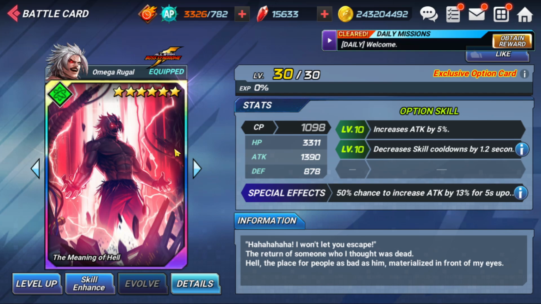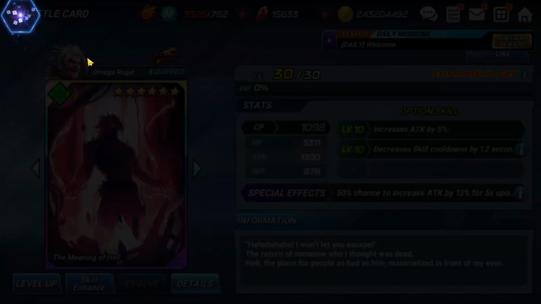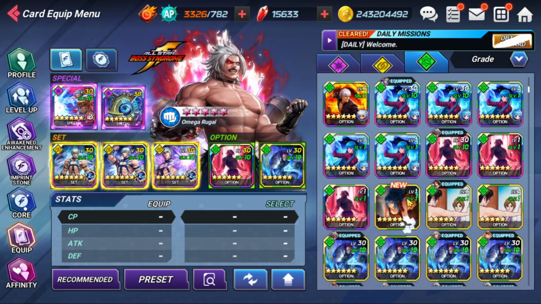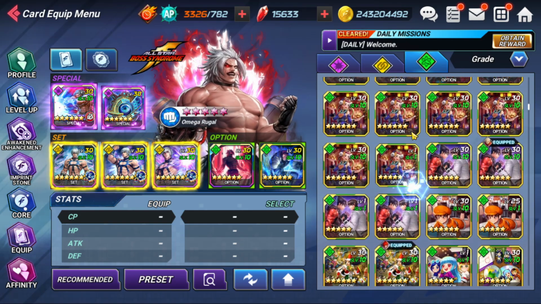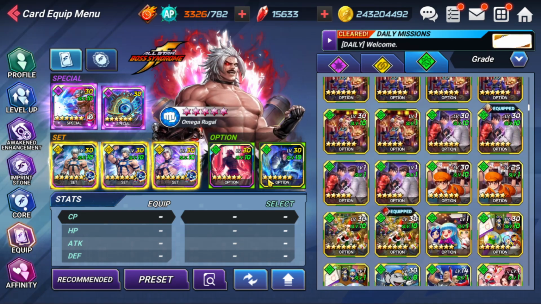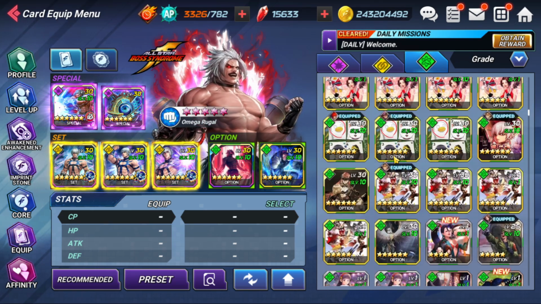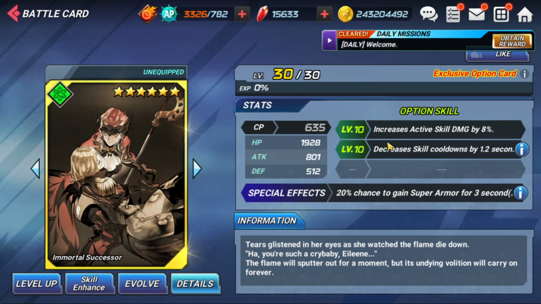I am using this option card that he has with the increased attack, decreased cooldown, and the 50% chance to increase attack by 30% for 5 seconds upon landing a strike skill. Now, the bad thing about this card is it's only for a strike skill. You could actually put out some different cards, and I did really well with these as well. You want to have max cooldown, guys, for sure. So if you are going to put a card here that's going to have extra attack, make sure it's a card that has cooldown. For example, like the Immortal Successor card, which would be pretty good. Honestly, it increases active skill damage by 8%, and you're going to be spamming your skills.